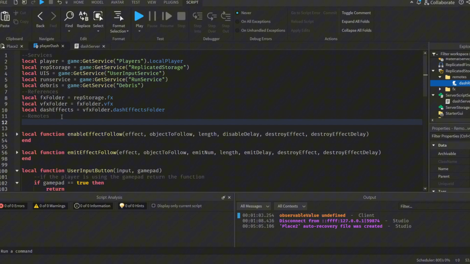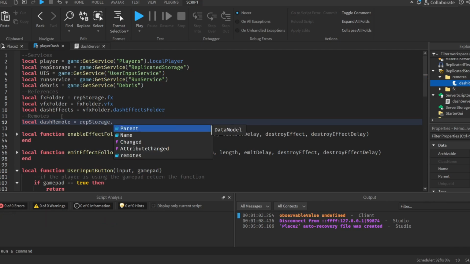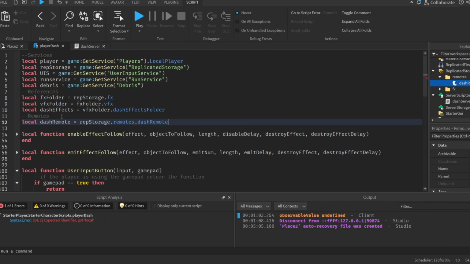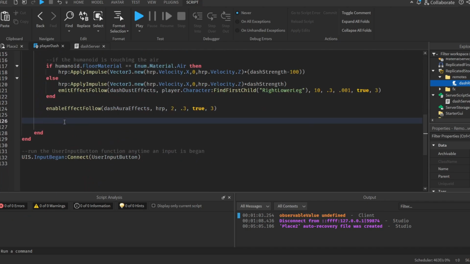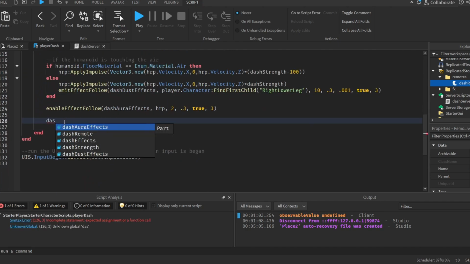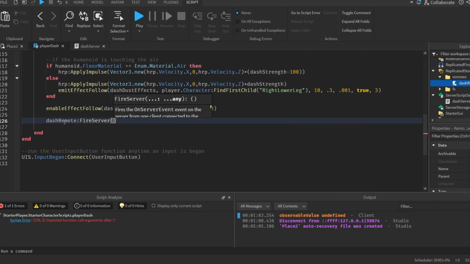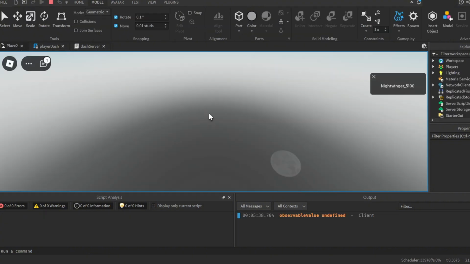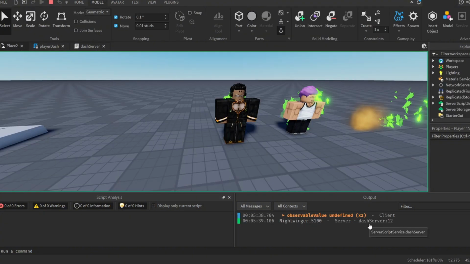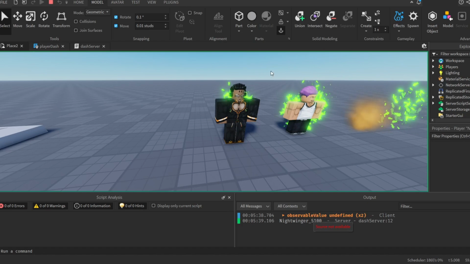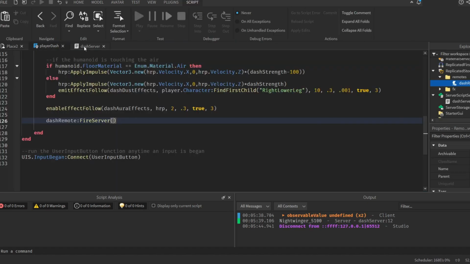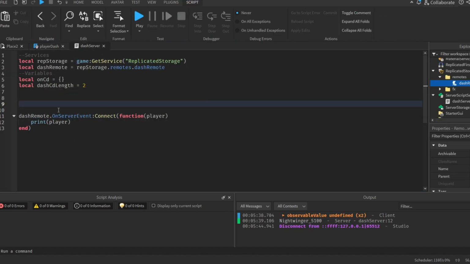So we're going to do local dash remote equals rep storage dot remotes dot dash remote, and then we're going to do dash remote fire server, and that's it. So after we dash, we're going to fire the server, and boom, look at that. Nightwinger 5100 is printed in the server. So the server knows that the player is me.